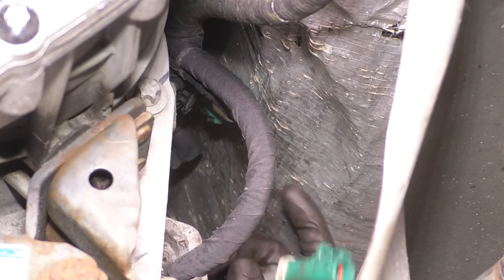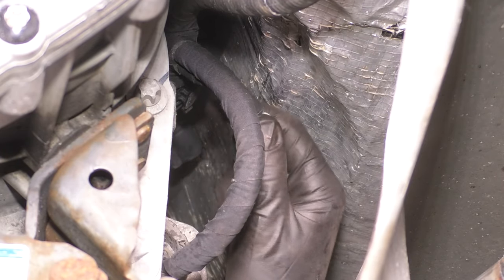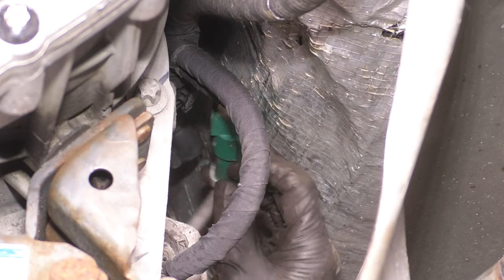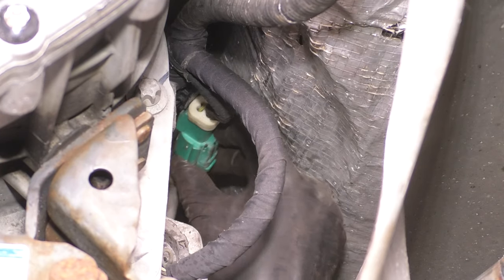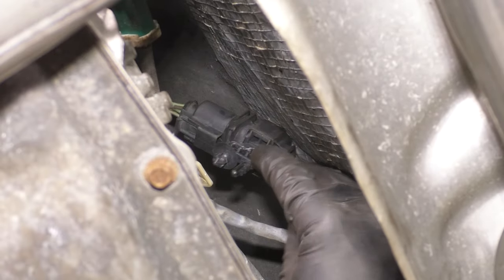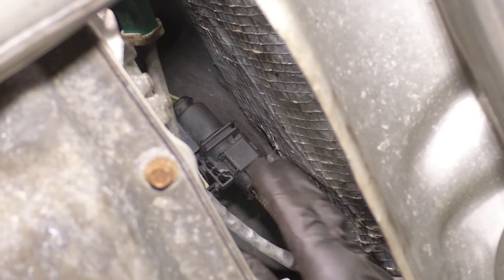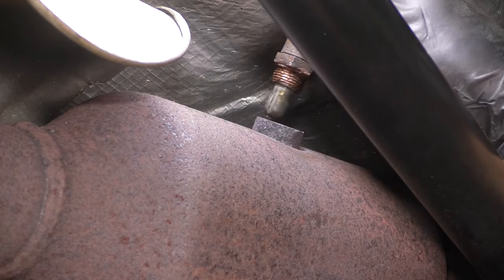Let's get the downstream O2 sensor plugged in. That was this green connector. Make sure it clicks and re-secure it up here on this retainer. And let's connect the upstream, which was the black connector. Okay, make sure that one's clicked for sure. All right, and re-secure it onto this retainer so it doesn't flop around. There we go.